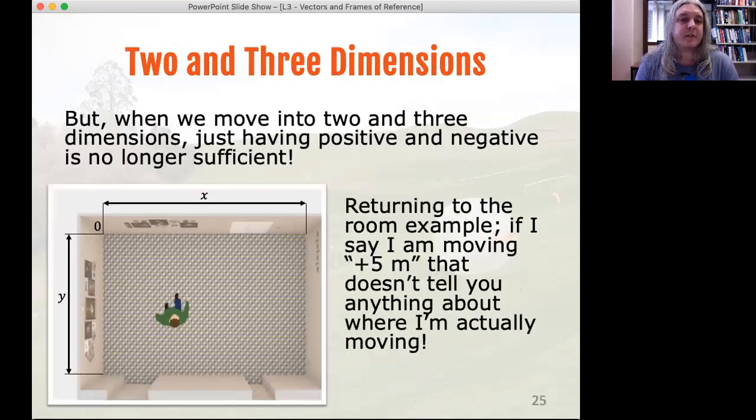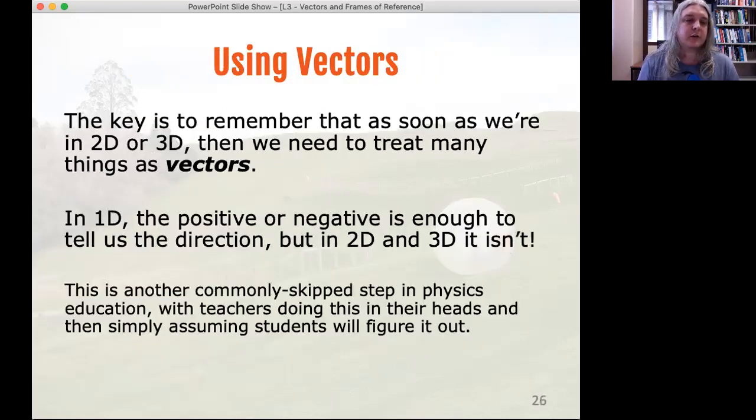For 2 and 3 dimensions, though, you now need 2 bits of information. You need an X direction and a Y direction, or you need an angle relative to the X-axis or something like that. So you need a full vector with the full directional information. In 3 dimensions, it gets even more complicated because you now need 3 coordinates, an X and a Y and a Z, or you need a magnitude and 2 angles: one along the surface, say we're on the Earth, how far around, and then how far up off the ground. So you need 2 angles and a magnitude if you're doing a 3-dimensional vector.